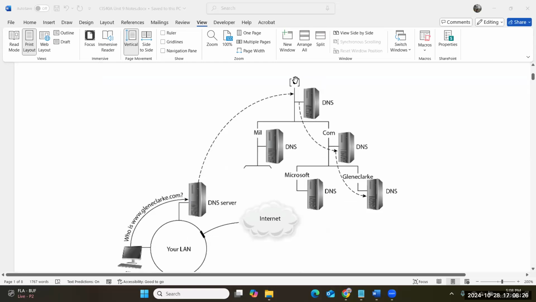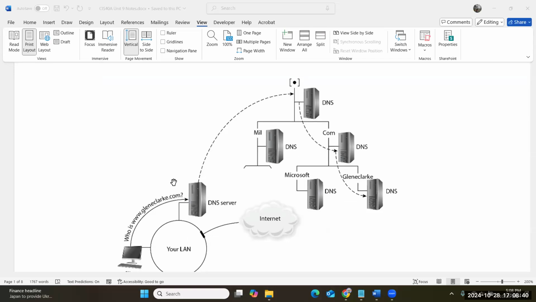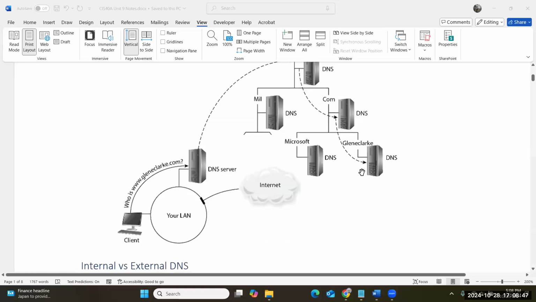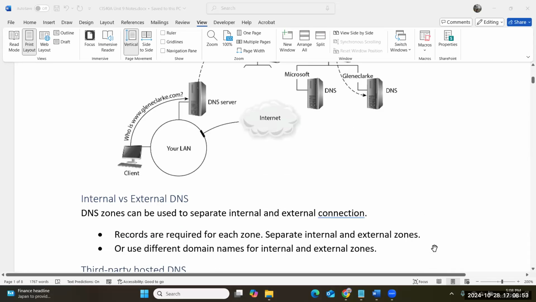When you're looking at the domain, the dot is going to be your root. So that's top level. Then you have the .com. So if I have Microsoft.com, or if I have an extension of that, a child server, I would have it under the hierarchy for this particular domain. So your LAN can be expanded in a hierarchical structure, and you can have internal or external services.